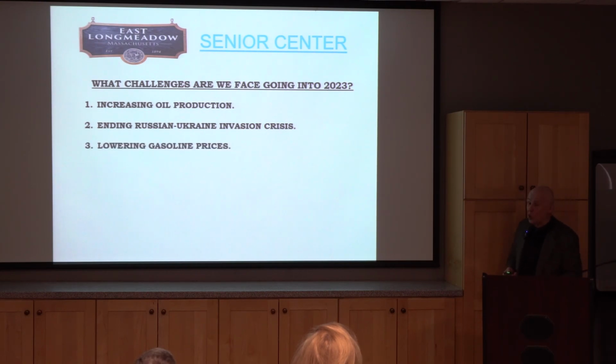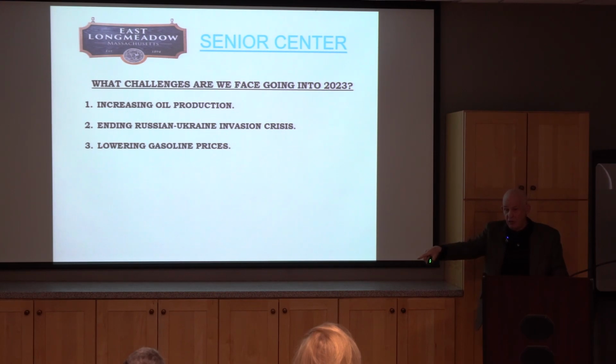Another challenge that we're facing is lowering gas prices. Lowering gas prices is a major concern to all of us. As I mentioned earlier, 19.4 gallons of a barrel of oil goes to gasoline. As the price of a barrel goes up, so does the price. There's generally a lag, unless it's a real national emergency like an earthquake or a hurricane. There's generally a lag when you see the oil prices going up. You're going to see that in your gasoline prices probably within a 2 to 3 week period. Unfortunately, when the oil production drops, you don't see that quick turnaround. It seems like the gasoline prices stay up for an extended period of time. And this is why oil companies are accused of gouging, or gas stations are accused of gouging.